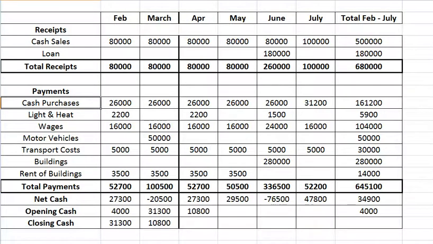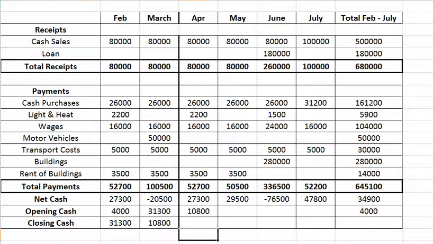By the way, I forgot to mention, the reason they use the term cash sales and cash purchases as opposed to sales and purchases is because this is a cash flow forecast and it's only predicting what you're actually going to get paid for. If they're making credit sales or buying goods on credit, of course there's no cash flowing there. It's only when the payment is made does the cash flow. So that's why they've distinguished between sales and cash sales and purchases and cash purchases.